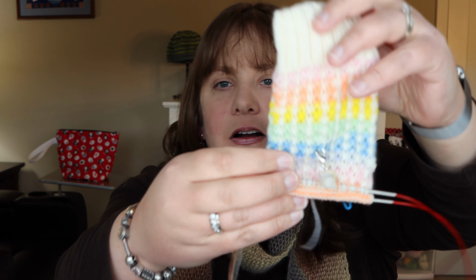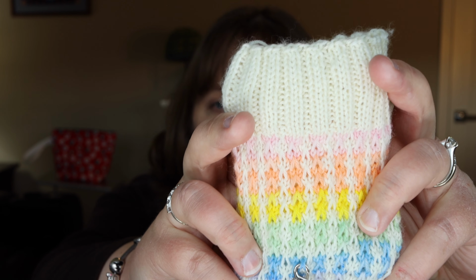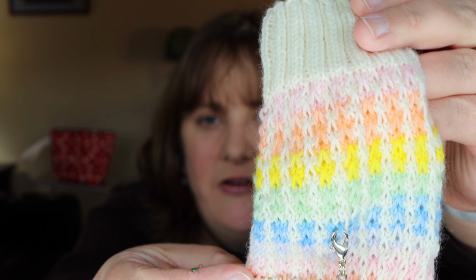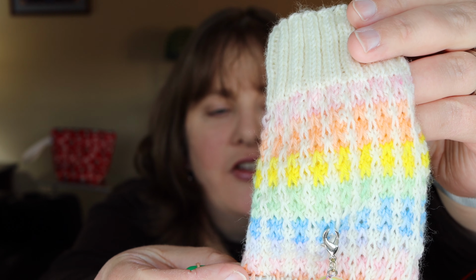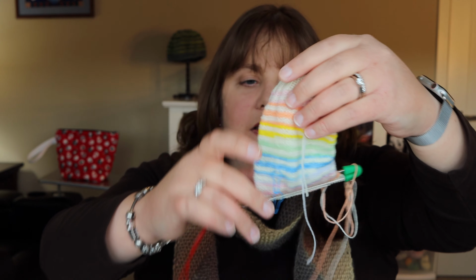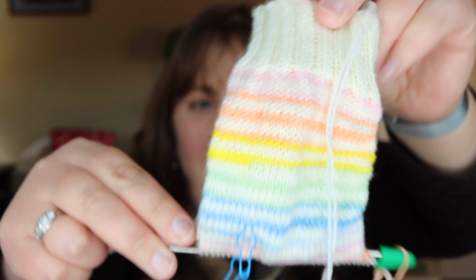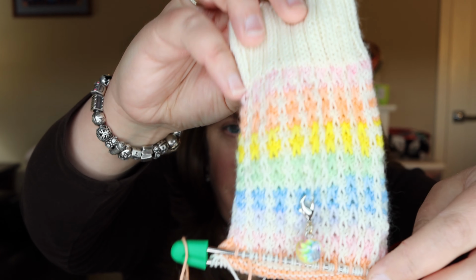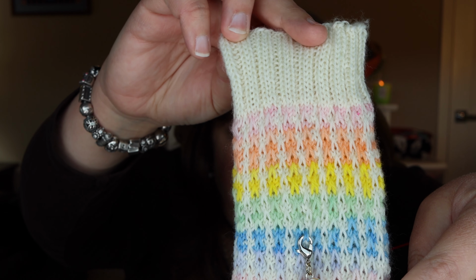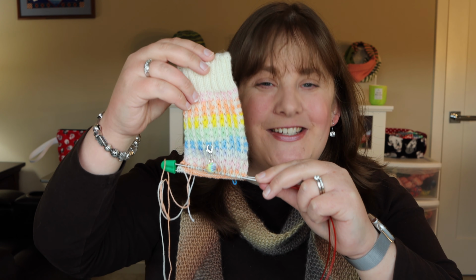She has you cast on in the solid color. I did 16 rounds of a 2x2 rib in my case, and then continue this really fun slip stitch pattern where you're just changing between the solid and self-striping yarn. You don't ever need to break the yarn, which is really nice. And then it just kind of stripes on the back. I love these rainbow tones that she has in this colorway, especially that really vibrant orange and yellow. I think they are paired perfectly with this cream solid color.